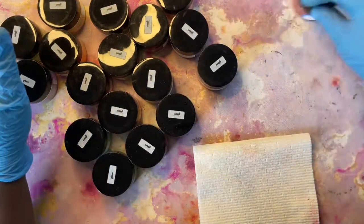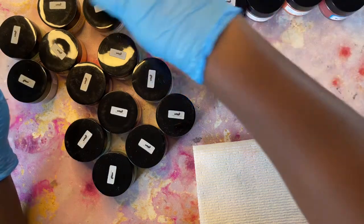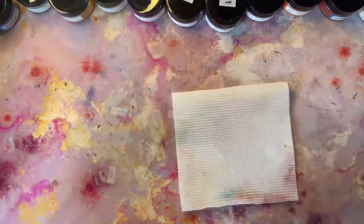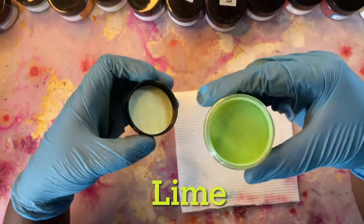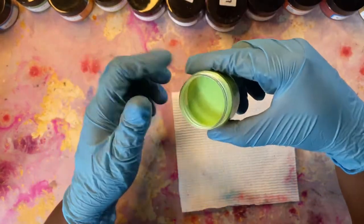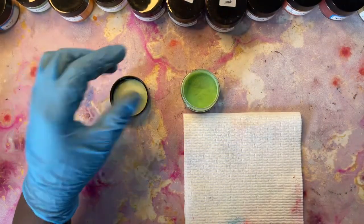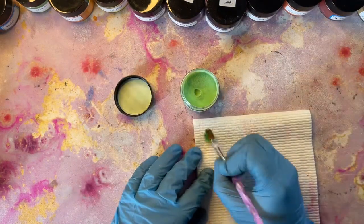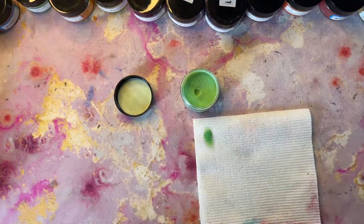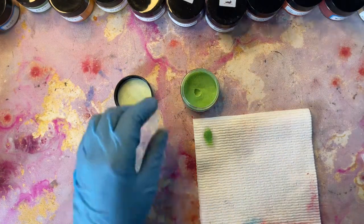If you are wondering, the labels that I have on top of these containers are my logo from my nail business. I had them because I ordered them during the back-to-school sale from Leesta Print and they sent me the wrong sizes. So they made me the correct sizes free of charge and they let me keep these. Instead of them going to waste, I just put them on top of my containers.